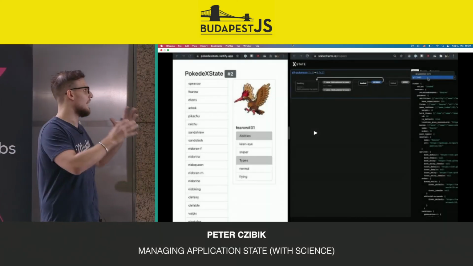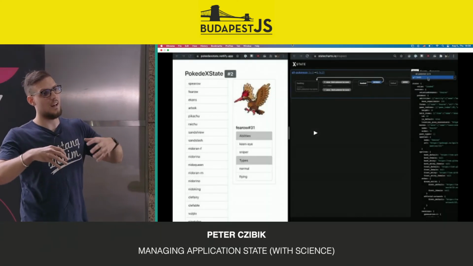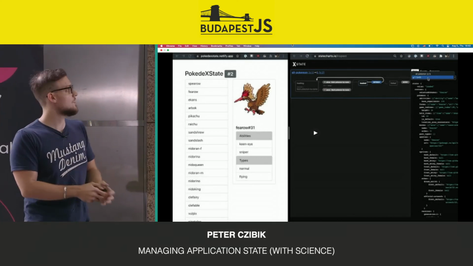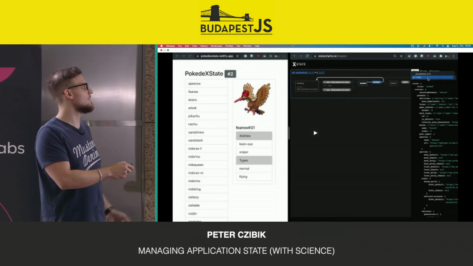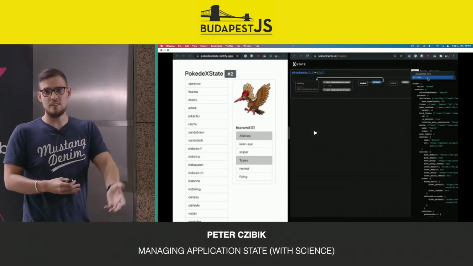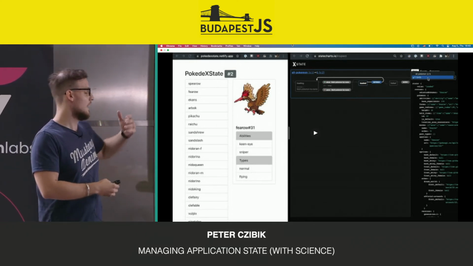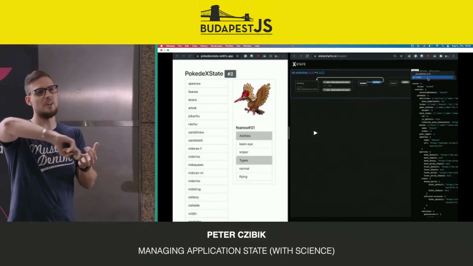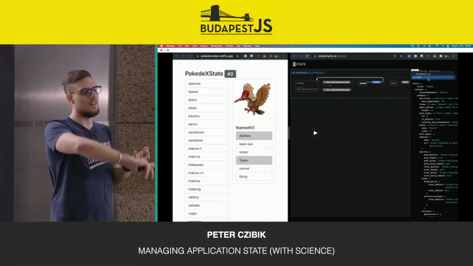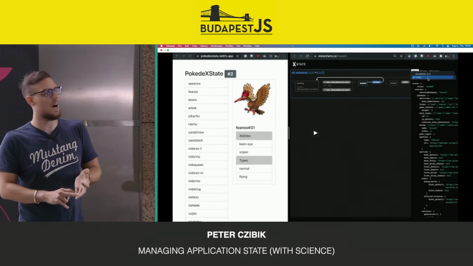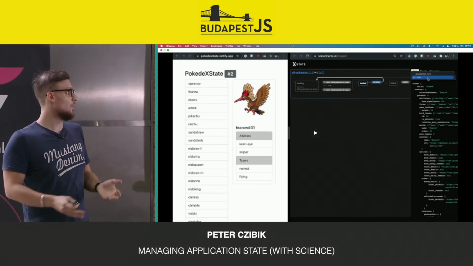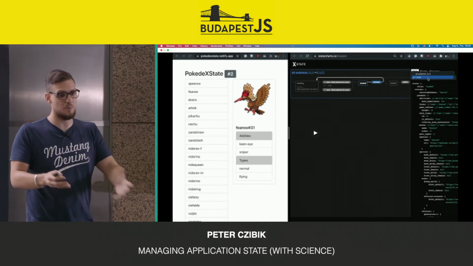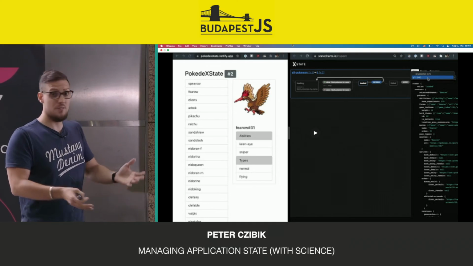So there cannot be anything happening in your program without your supervision, without you knowing. The application cannot get into a state which is invalid. And that's what I see most programmers get wrong, is that you don't really think about error states. You don't really think about loading states and displaying everything properly on the UI. Well, some people do, but it's a lot of work. But with this framework, that's basically given for free.